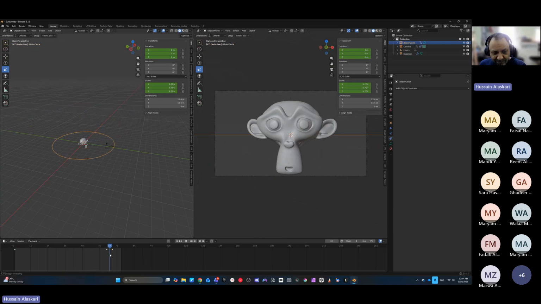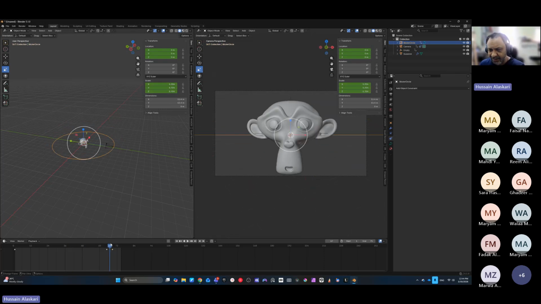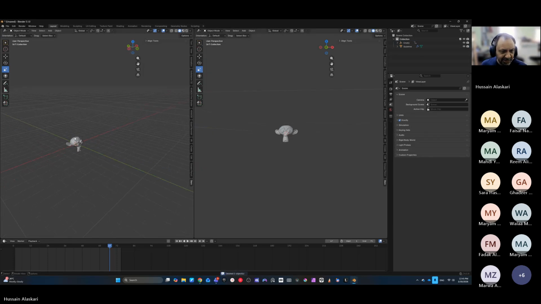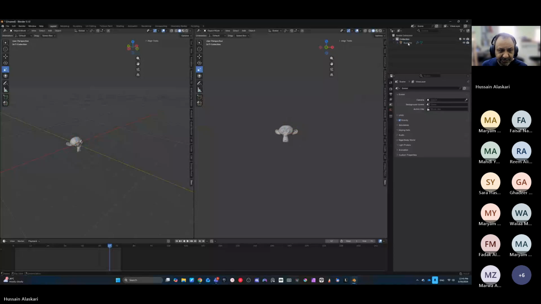All right. I will show you one more thing in camera settings, and we'll call it a day, and then we'll take your questions if you have anything about the project. So I'll just show you one extra thing: camera settings. If you're okay with this, I'll just delete this rig. I'll delete the camera. I'll delete everything. I'll delete the empty as well. I'll just keep the monkey.